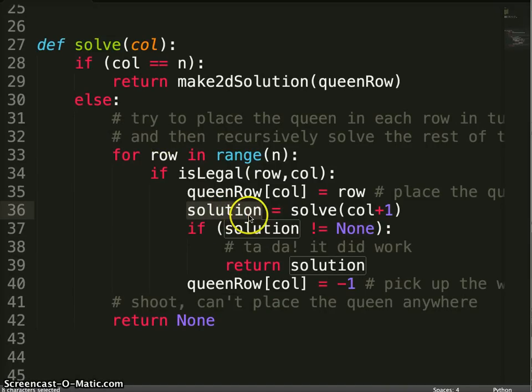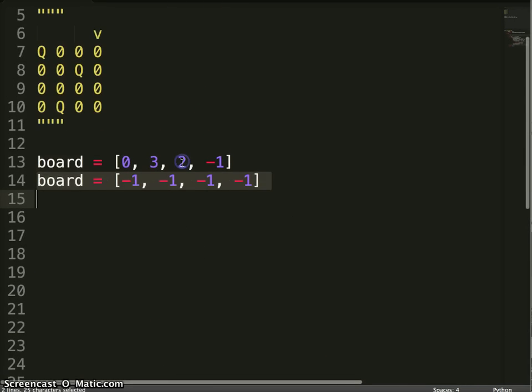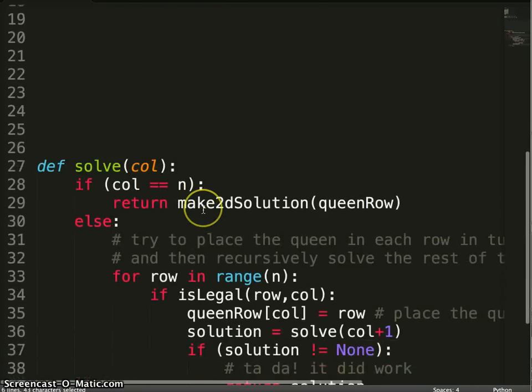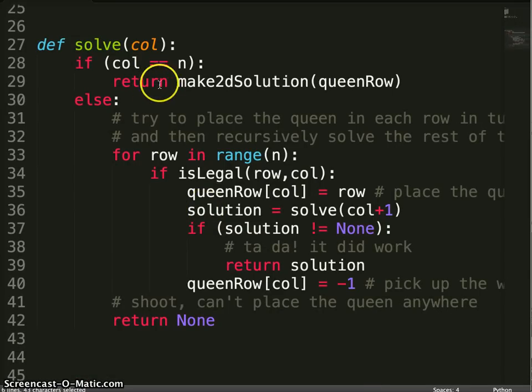Now, I'm going to take the value from solve and put it in a variable, because if we do solve it, we essentially return a 2D list of the solution because we want to go from this to this. So it's not just that we're going to return true or false in this case, it actually returns a value. I'm going to say if the solution is not equal to none, so if it actually worked when I placed the queen in this row, then that means that it worked. So now I just return the solution.